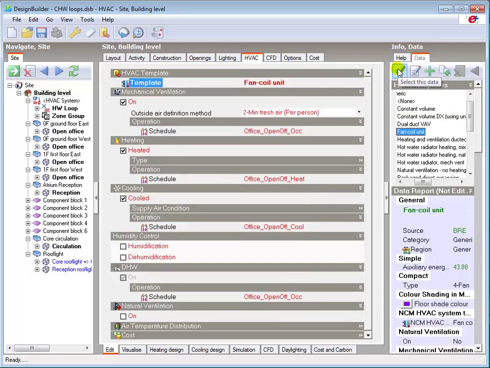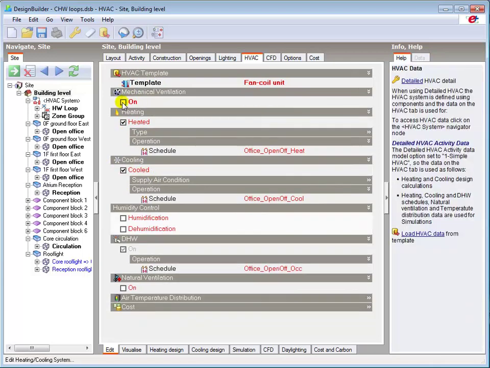Given that the data in this tab is also used for heating and cooling design calculations, it is good practice to get into the habit of ensuring the correct options are selected for your HVAC system from the outset. My Fan Coil units will provide heating and cooling, but I'll switch off mechanical ventilation as I won't have an air loop. Chilled water loops provide chilled water to cooling coils in components such as air handling units, zone air distribution units and chilled beams, and also to the pipes in chilled ceilings.